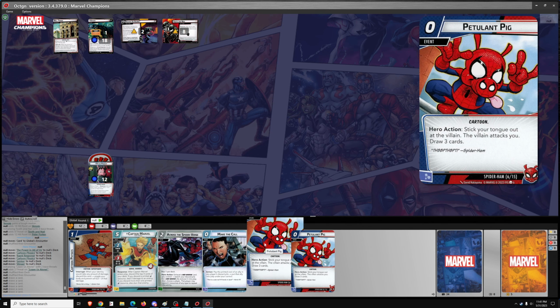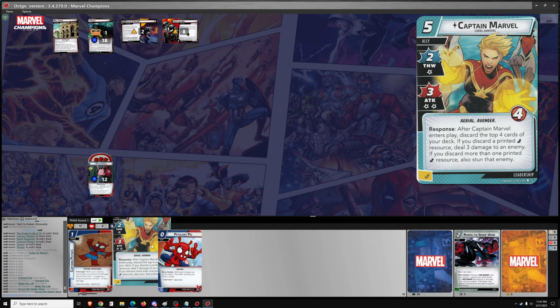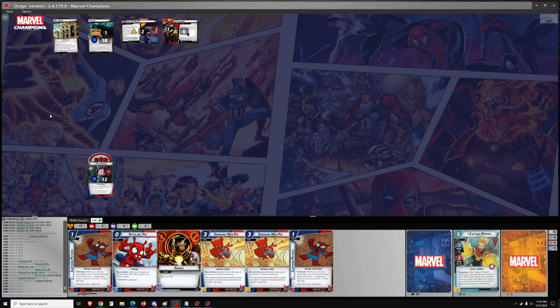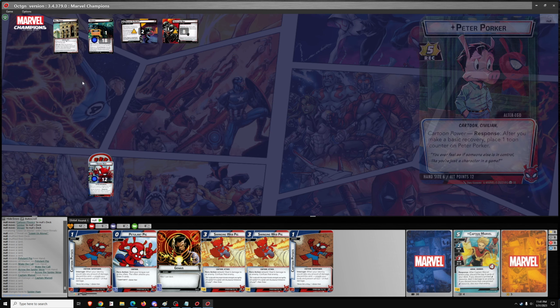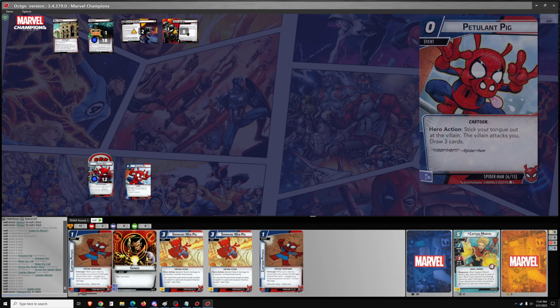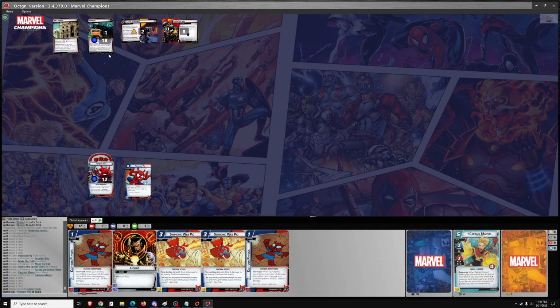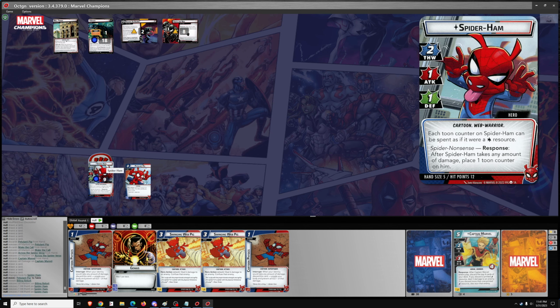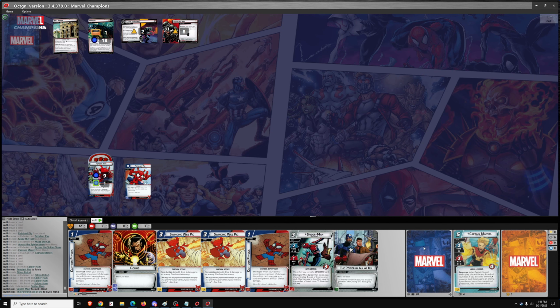Petulant Pig will be better in this scenario. We could keep one. And here we go. We'll go with, let's use Petulant Pig. The villain attacks for 3 damage.